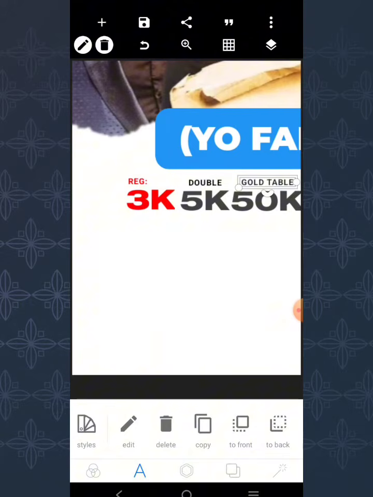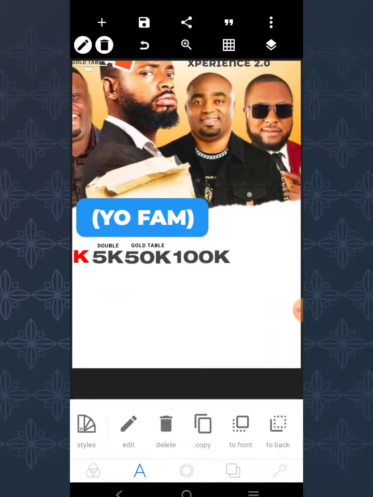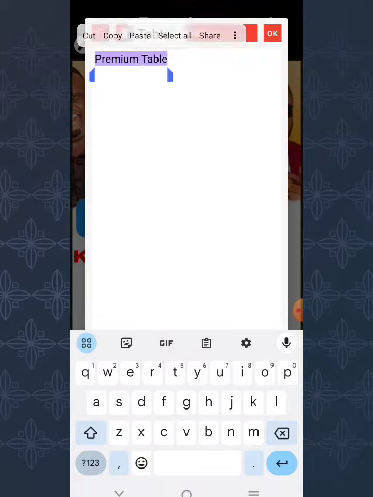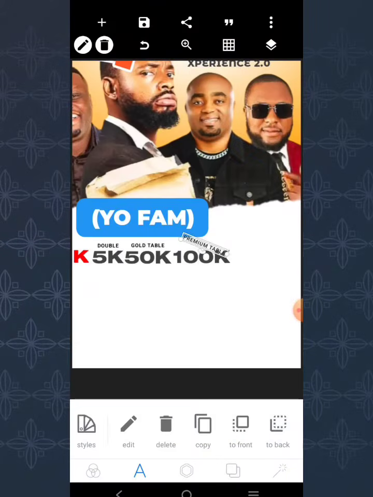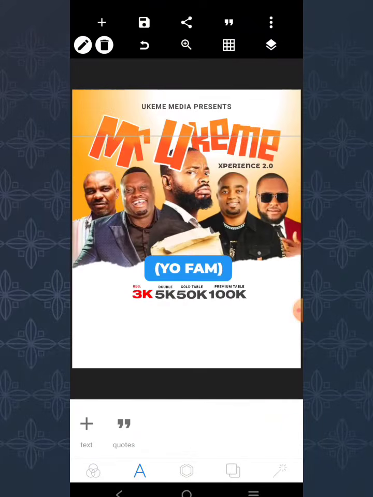The last one is premium table, so come over here, 100k for premium table. Make it all caps and adjust it like this. When you are done with that, this is 11 minutes gone. The next is going to be this other information.